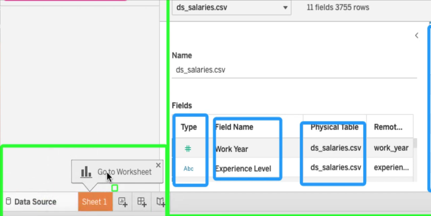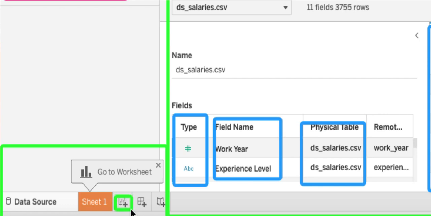If we go to the bottom of the page, this is how you would start off using Tableau. This little icon here is saying go to worksheet, and worksheet is where you will do all of your visualizations. You have a data source, and data source allows you to bring in a new data file or a new data set inside of Tableau. Then you have this icon, which you will click for a new worksheet.